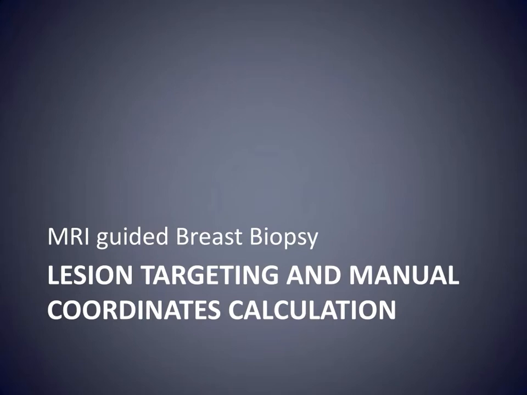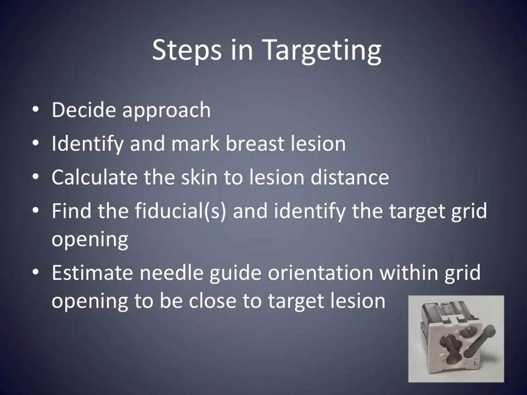We know that technology is not perfect. Sometimes our computer breaks down on the day of the biopsy. That's why it is also important to know how to manually calculate the coordinates of your target. The steps in manual targeting are similar to the ones using computer software. You still need to decide the approach when you do the biopsy, and identify the breast lesion. The difference is that you will have to calculate, based on the slice thickness of your imaging, the distance from the skin to the lesion.